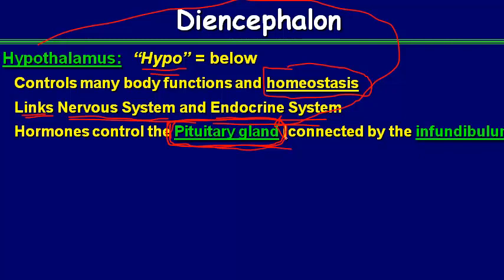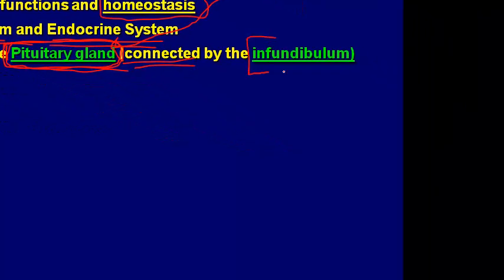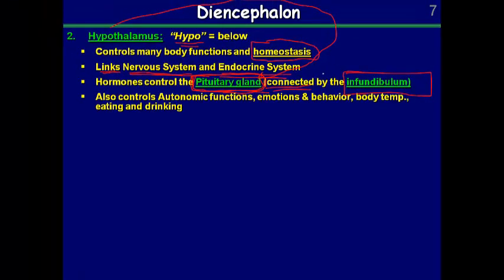So the pituitary gland is known as the master, but it is ultimately controlled by the hypothalamus. And therefore, these two organs are always talked about together. In fact, they're physically connected by a funnel called the infundibulum. Infundibulum means funnel because it funnels hormones from the hypothalamus to the pituitary. And it also funnels neurons down to the pituitary.